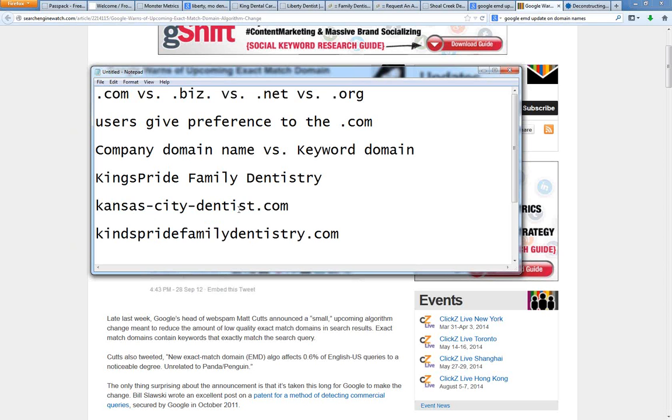brand conflict with that. Now, if you get a client that comes in and they're on a keyword optimized domain name to start with, and you look at their rankings and you see that they do not have a company website that might be conflicting with their brand, and they're coming in with a keyword optimized domain and they already have some good rankings going on, then they're probably okay.